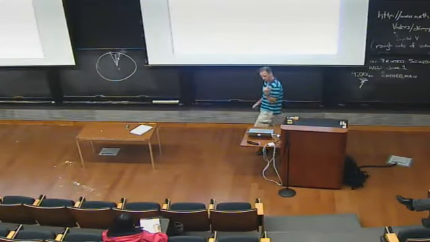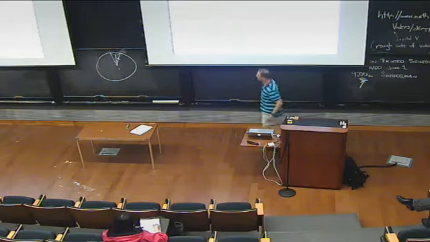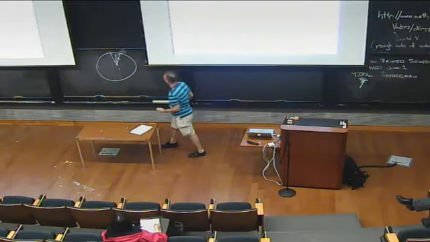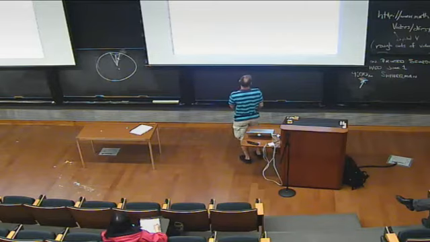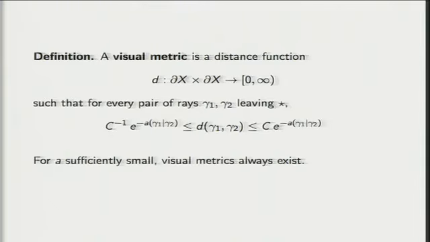But that's not quite true, because when we talk about the visual metric, we have that parameter a. If you take a equal to 1, then what I said is true. But if you take a less than 1, what you get is another kind of distance function, which you get from the standard angular metric by raising it to a power less than 1. So the metric is not unique. You have a whole family of metrics which depend on this visual parameter.